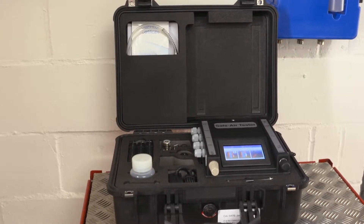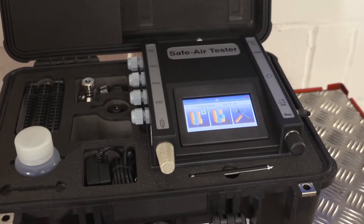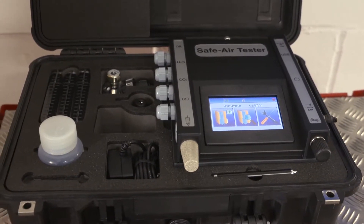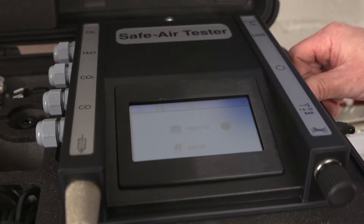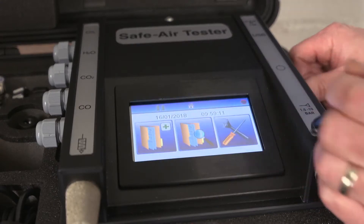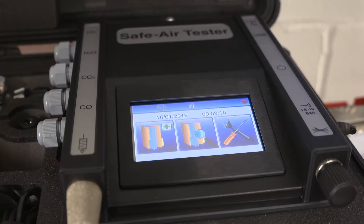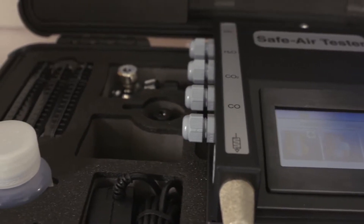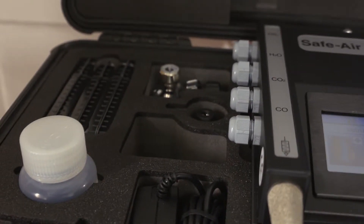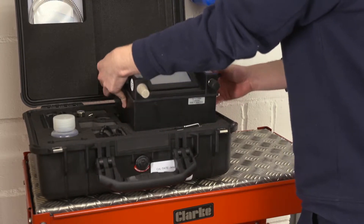This training session features the F4500, which is designed primarily for use on airline systems up to 10 bar, but can also test high-pressure charging systems when used in conjunction with the F3002 High Pressure Regulator. The F4500 has a colour touchscreen display and is supplied in a hard, weatherproof case, with storage provision for a wide range of accessories and equipment. It's primarily designed to be used from within the case, however the tester can also be removed and operated separately where space is at a premium.